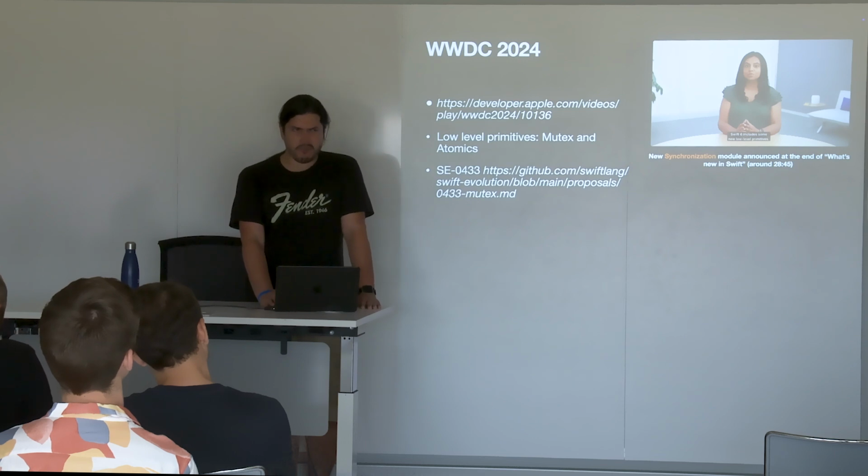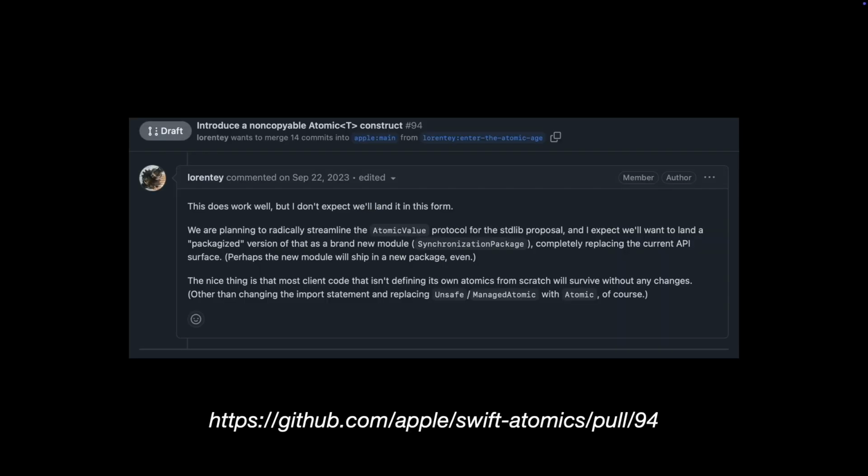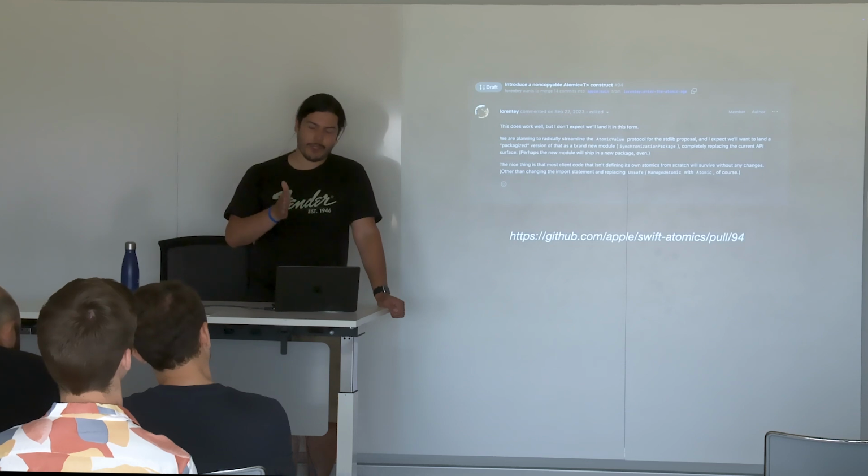But when I saw that, it was like, actually, Atomics, but they had announced an open source project about that some years ago. So I took a look. And yeah, it was announced during COVID times. I went into the repo and I found this very large pull request. I believe it was around 4,000 lines, where someone was trying to introduce a very interesting and complex implementation of Atomic, but by using non-copyable types. And it's kind of sad because the pull request never got to be merged into the project.